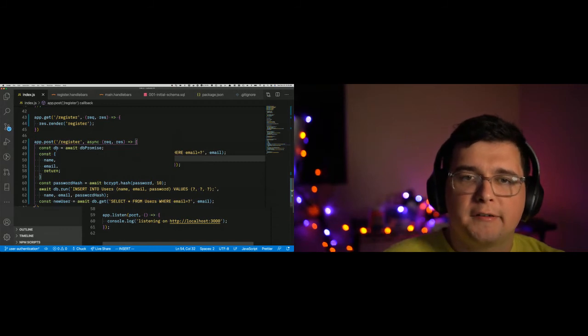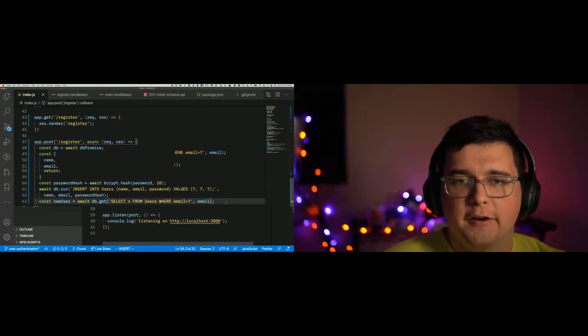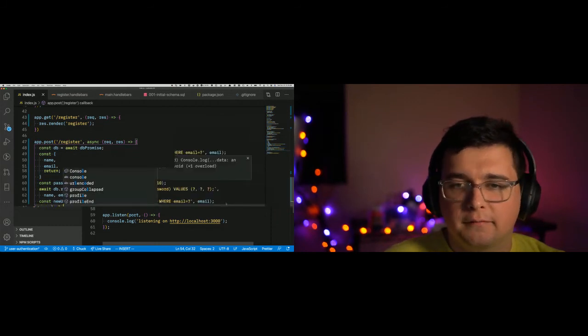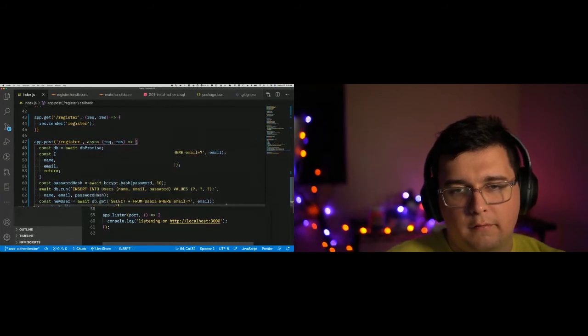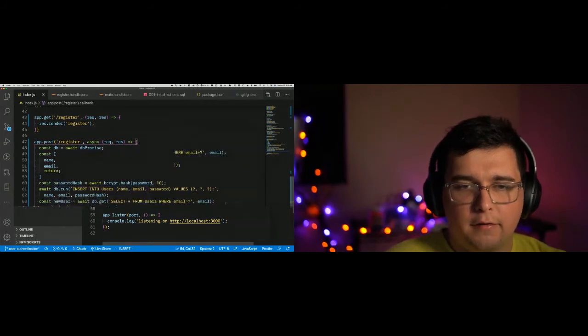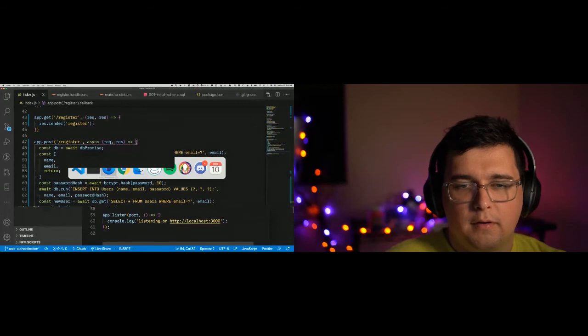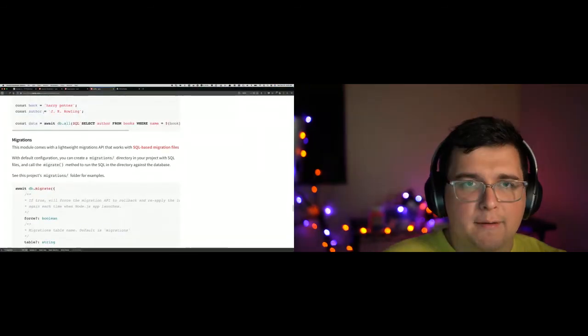We expect emails to be unique. We could enforce that at the database level, but we've done it here by just checking. We'll console log, and then we'll redirect to the home page when they successfully register. Okay, so we just kind of wrote that blind.